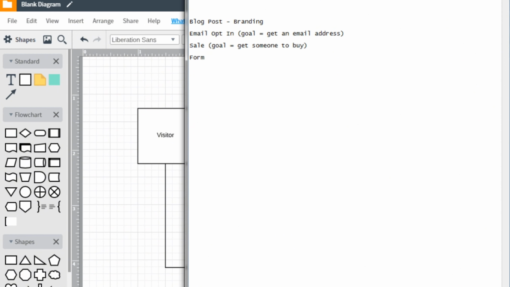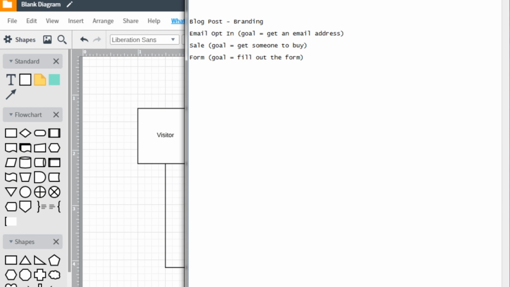And with the form, you want somebody to fill out the form. Now you also have to think, what happens when somebody completes the email? What then happens? How do you convert, and how do you track that conversion so you don't show a Facebook ad to somebody who has bought?